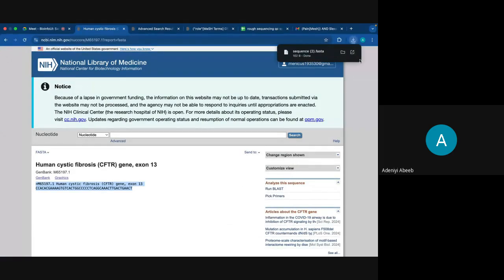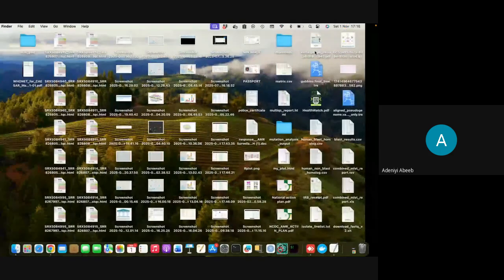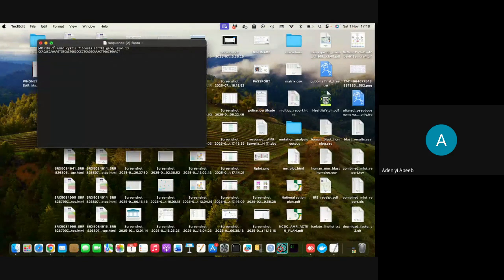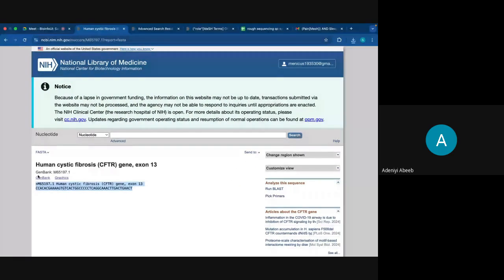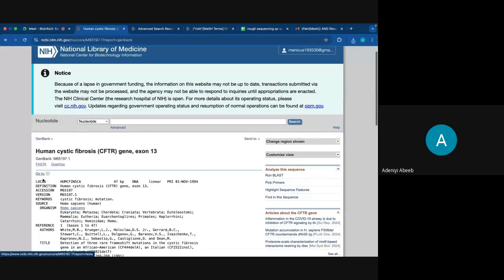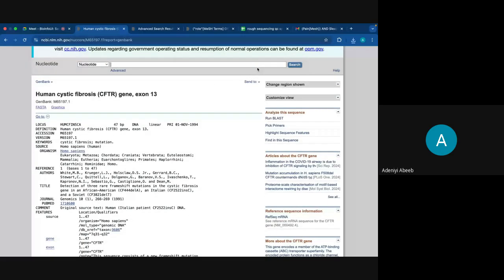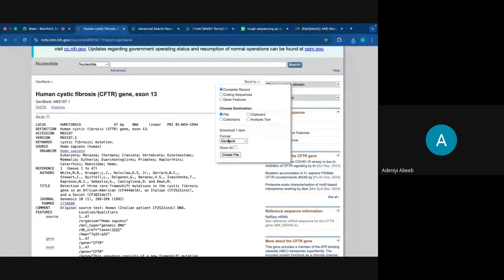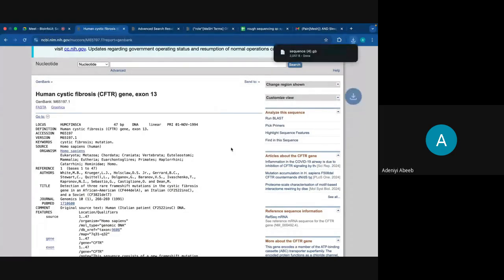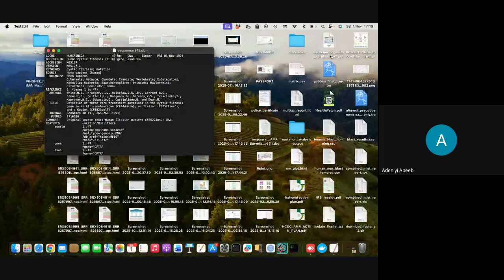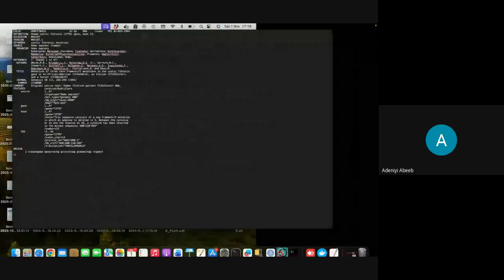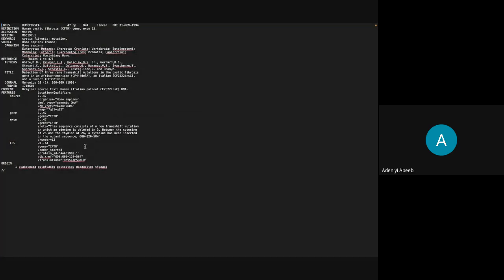You can see that I now have my information, I've downloaded it. You can change it back to GenBank format if you want, and if you want to download that one also, you can: File, GenBank format. If you do this, you can see the same information that I have here as well.